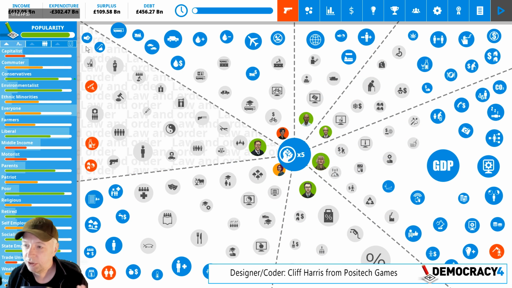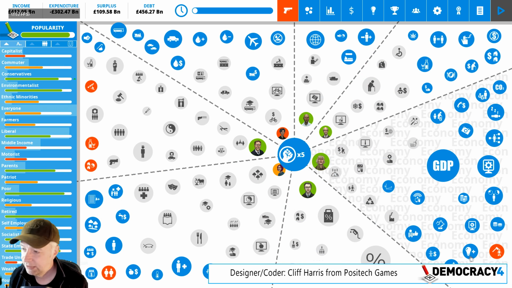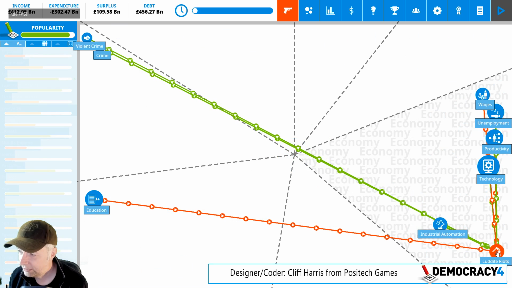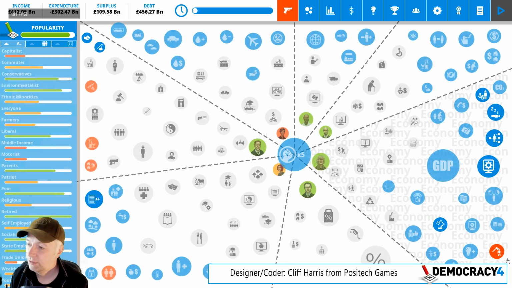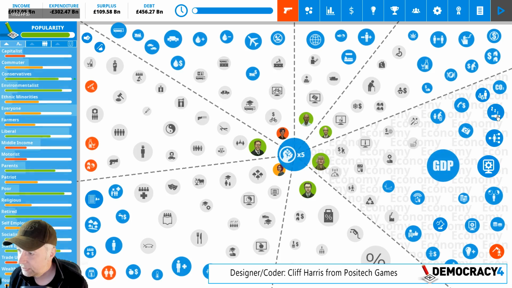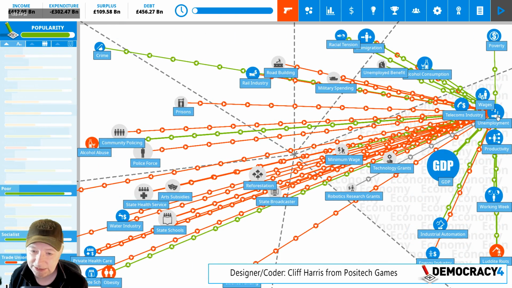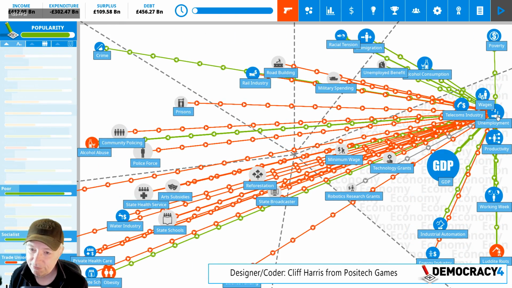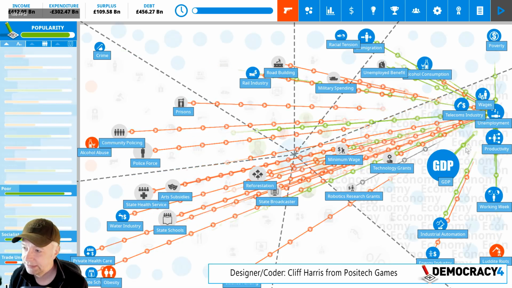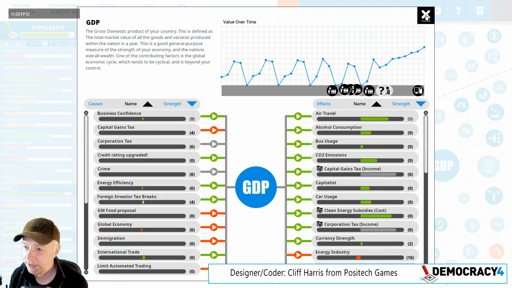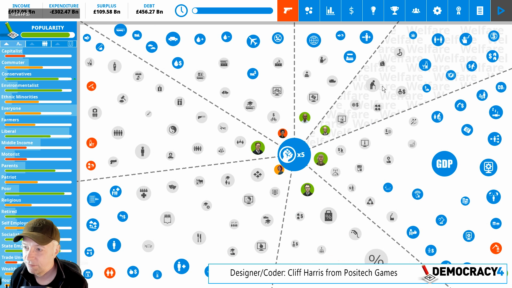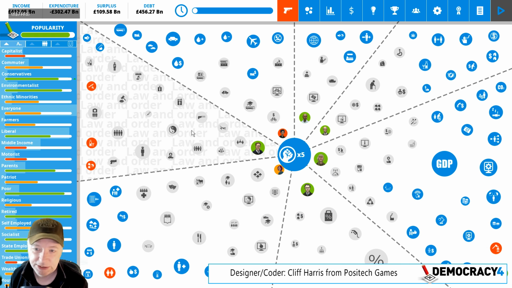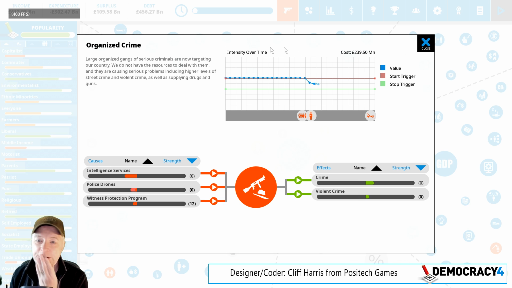Things are looking pretty good. One of the things I've been working on is late game balance. So I've got a few things going wrong here. I've got Luddite riots. Basically, I've got automation, but my workforce is not educated enough to all have jobs through it. So I think what I've got, that's unemployment, isn't it? A lot of things are kind of reducing unemployment, but how's the GDP? The GDP's not bad, but again, I have this industrial automation thing going on. Those icons have all changed size and they shouldn't have. That's a bug.